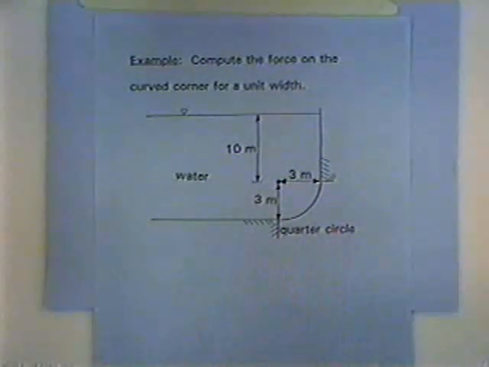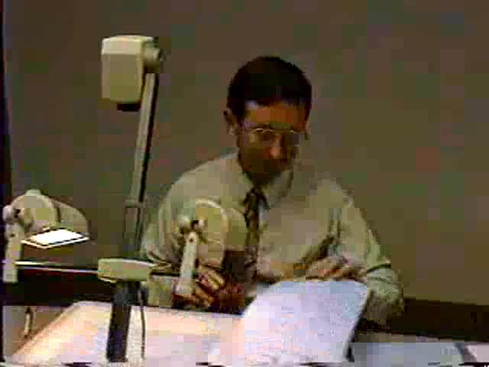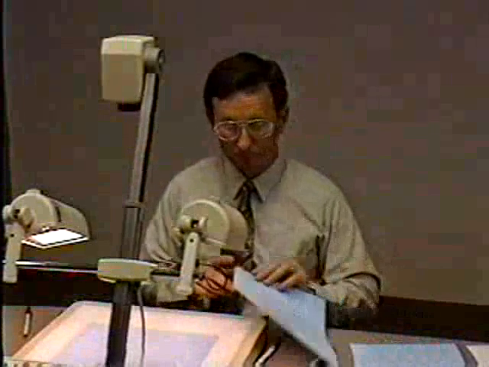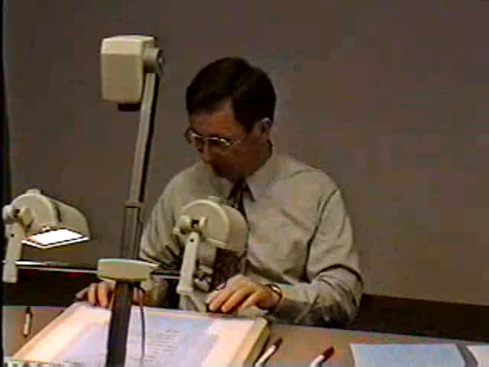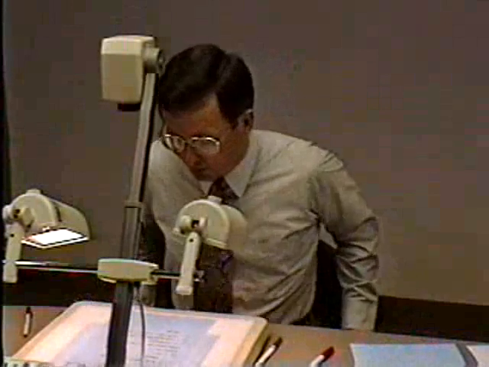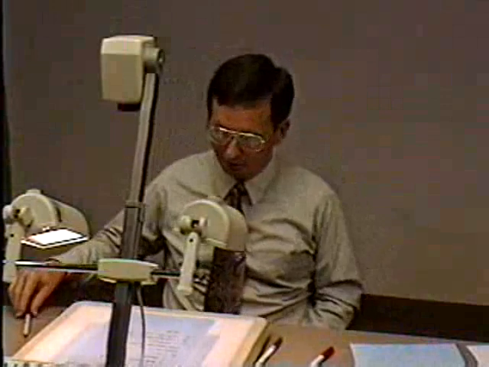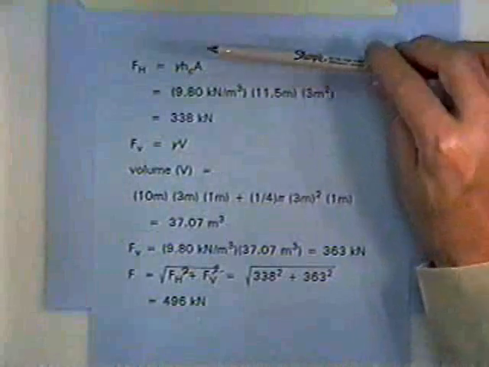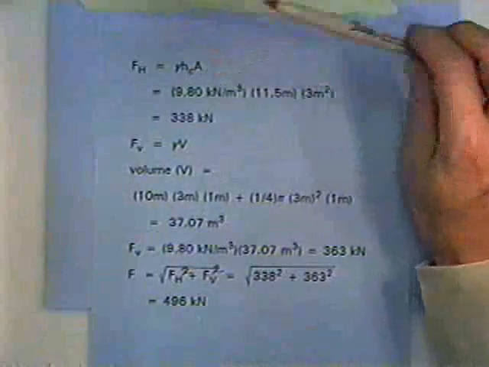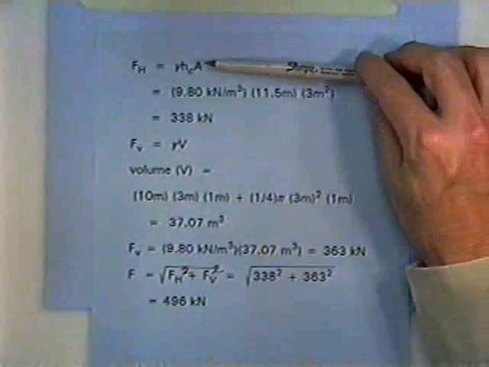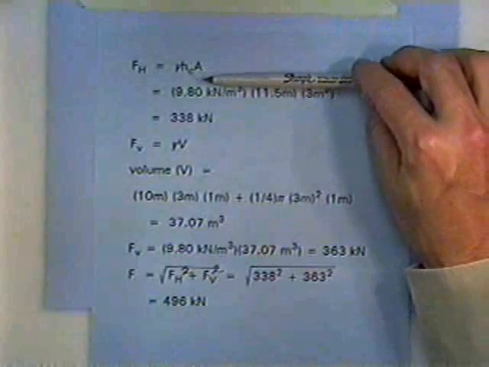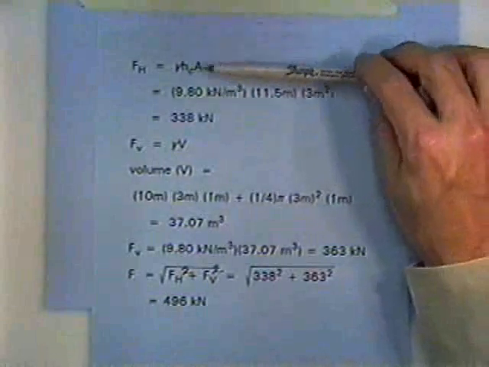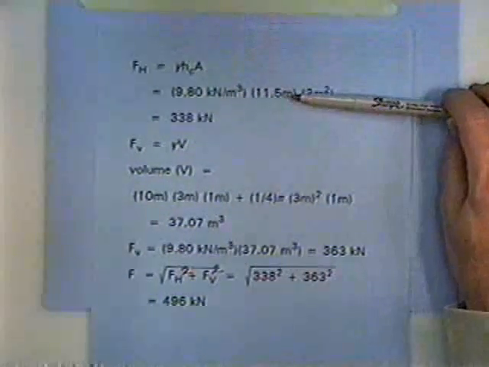And the dimensions are all given here in the diagram, and you can see the configuration and the dimensions we're dealing with. The fluid again is water. And going back to the page of the notes 3 or 4 pages earlier that we looked at, remember the equations look like this. The horizontal component of the force is that same gamma h, the same pressure, times the area again. Except we're applying this now to a projection. And so the h sub c is 11.5 meters.